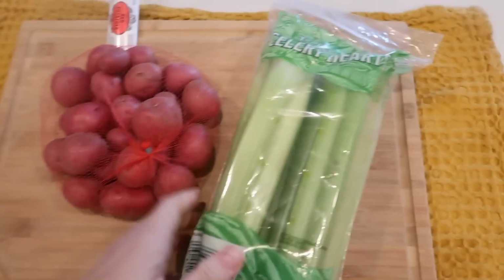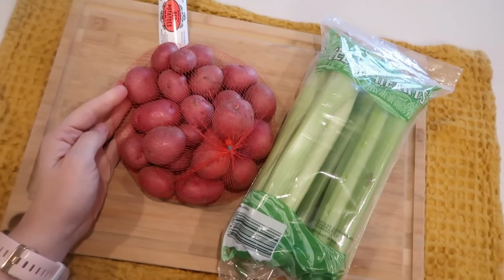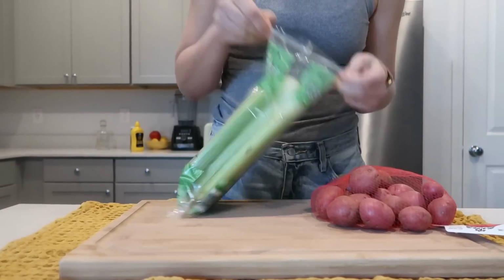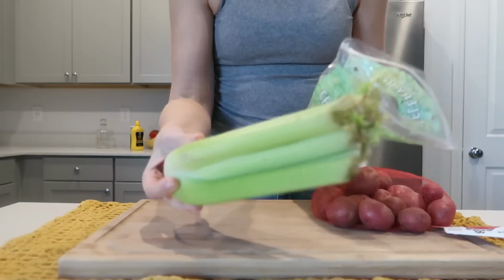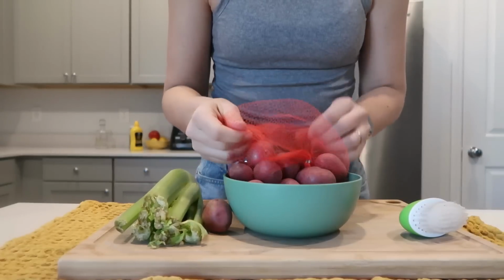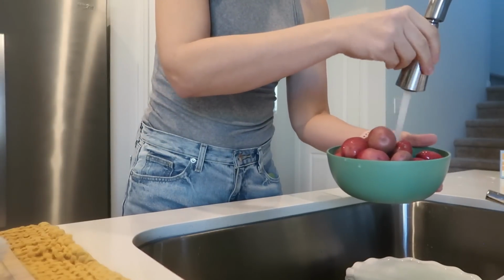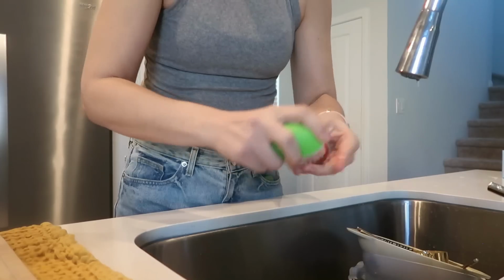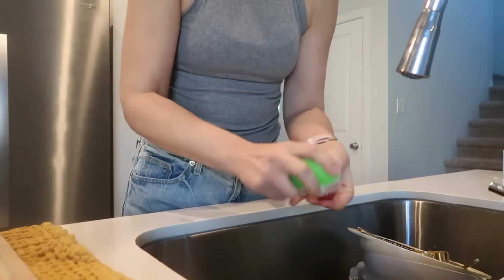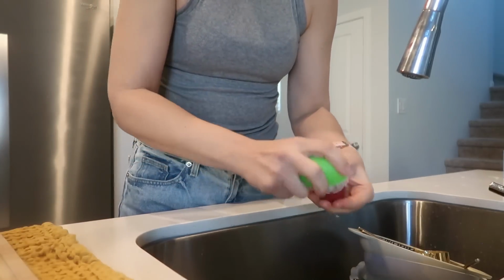I also want to note here too, I'm not using like the cheapest items when it comes to these meals. I didn't buy them at the cheapest store. I like to shop at Trader Joe's. It's just a personal preference. I didn't even buy the cheapest type of potato. You'll see some of my items are organic. So these meals could be made even cheaper if you are being super budget conscious and you want to make them for way less. Shopping at a more traditional grocery store like a Kroger or a Smith's or an Albertsons, you get these items even cheaper. It's just personal preference where I shop.